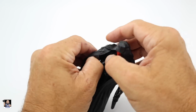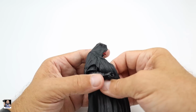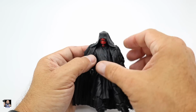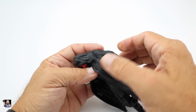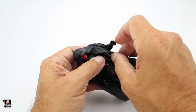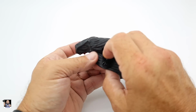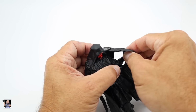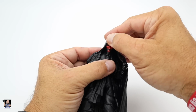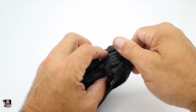One of the cool things that I've noticed is it looks like this actually comes off. Now, I'm going to try to get this off, because it looks like it's made onto the other head sculpt, and I wanted you guys to see this as I was doing it, because that's the only thing that makes sense. It looks like you've got to bend the elbows in and then pull this off. It's a cool way of doing it for a hood, because this does not come off. This is all made into the head sculpt.